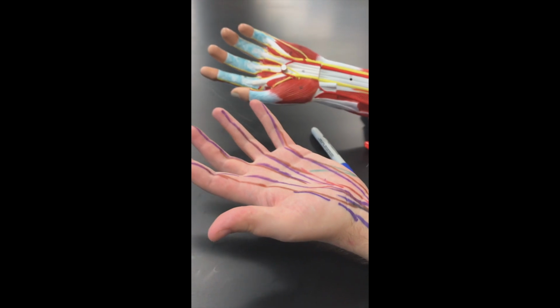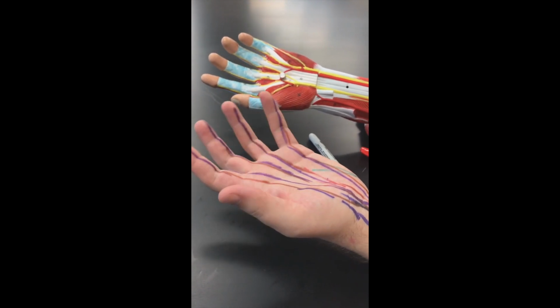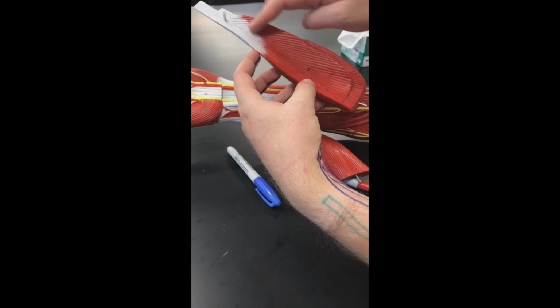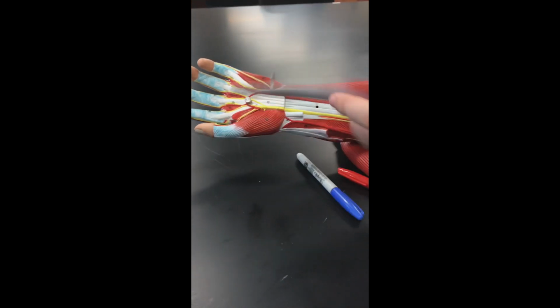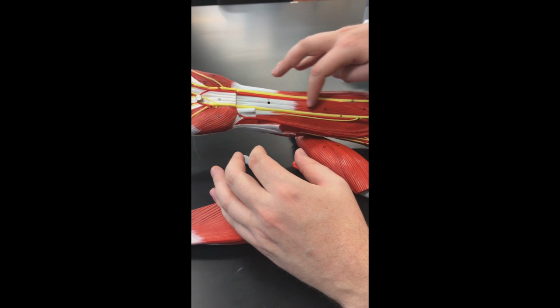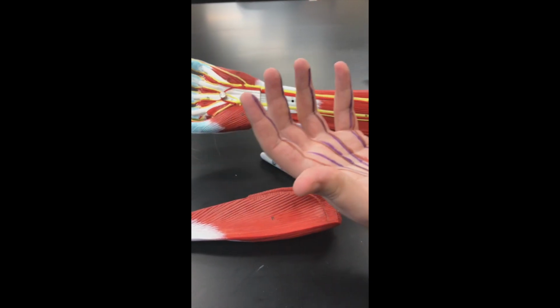So between the superficialis and the profundus, these are going to allow your fingers to flex. So once again, flexor digitorum superficialis, these are the tendons. I take that off. These would be my flexor digitorum profundus, and those would be these tendons going down into here.